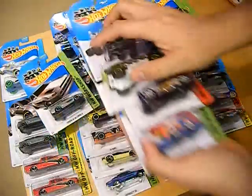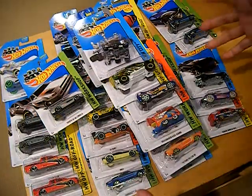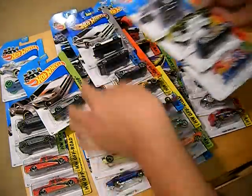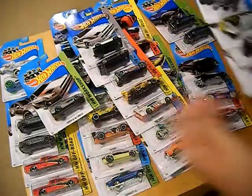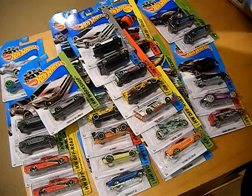But most importantly, these 4 I thought were the coolest of the set. So obviously this was a fantastic case to get. Just these 4 gems right off the top, and then the second row of cars is the cars that I really wanted, and then the cars beneath those are awesome as well. I just haven't picked through them. So I'm just getting warmed up here.